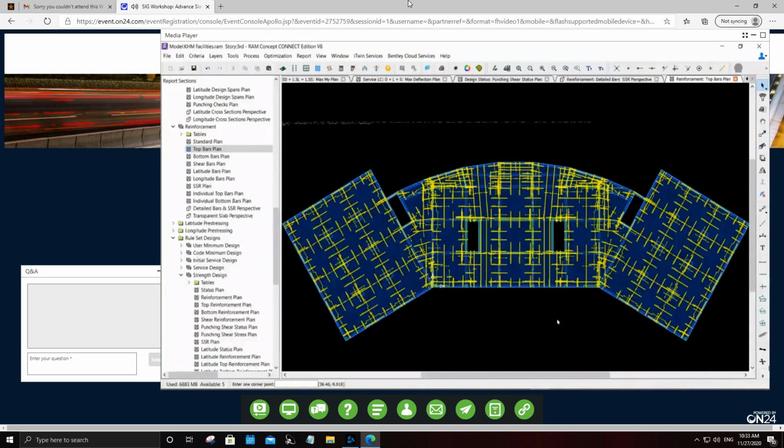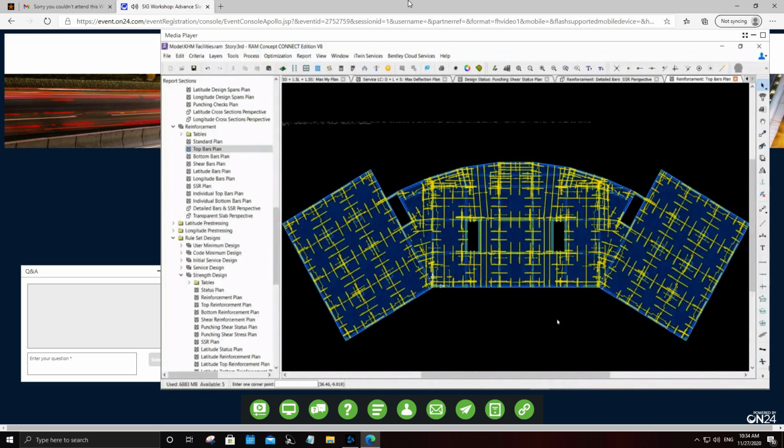So in this scenario which I presented here, we actually designed a beam slab system as well as a flat slab without post-tensioning at this point of time. And yeah, the program has given some warnings, but those are pretty easy to resolve as we go through.